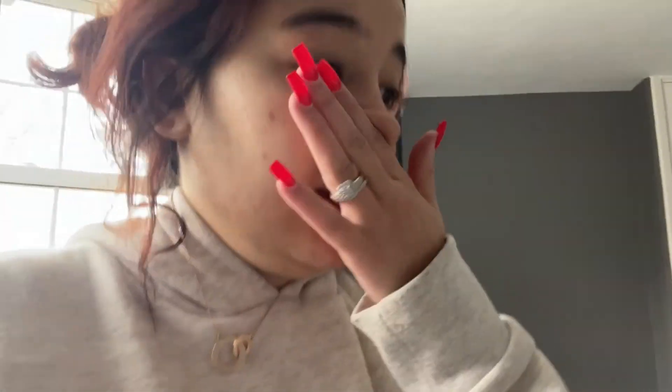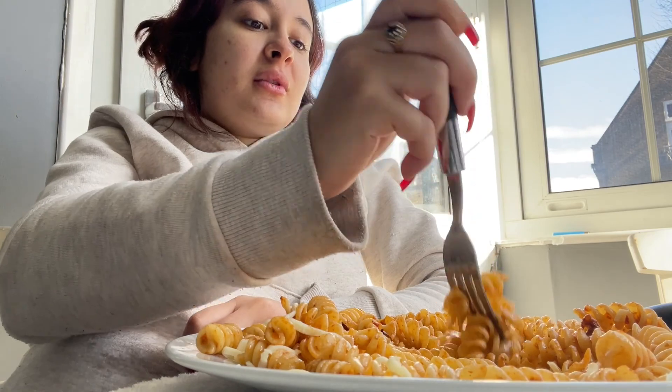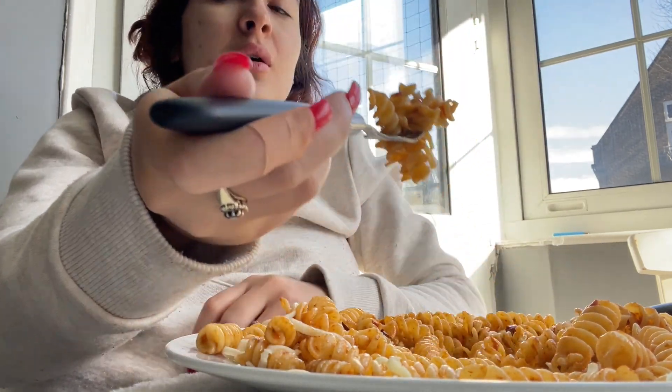I don't know what I'm doing for the rest of the day. The changing table came so me and my husband are going to fix that. For now I'm literally just going to chill. One thing I love about my living room is the heat - it warms up the whole room so much and I love it. I'm going to sit and have breakfast and watch some TV until I figure out what I'm doing. I made the best pesto pasta - so good!